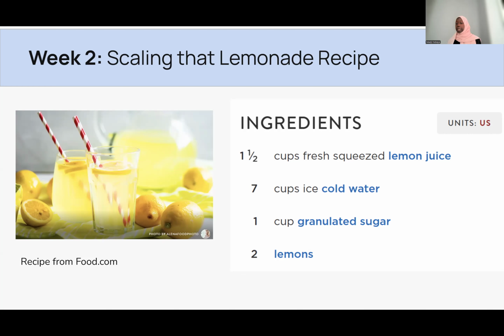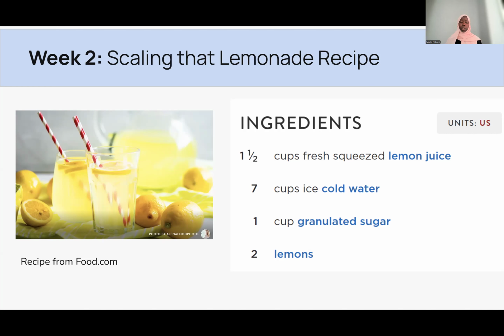What's important here is whatever we're doing and however we're scaling one ingredient, we have to scale all of the other ingredients the same way. So in this case, I doubled everything. If I only increase the sugar, that lemonade is going to be nothing but syrupy and I want nothing to do with it. If we also increase the lemon and we leave everything else the same, that's going to be very sour. If we want the recipe to stay the same, then whatever we do to one has to be done to everything. The scaling has to be the same.